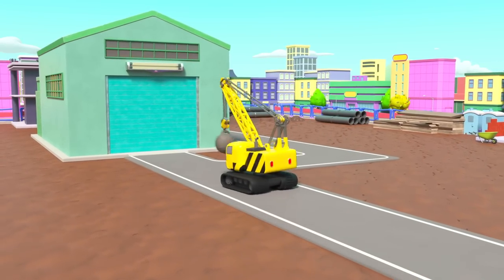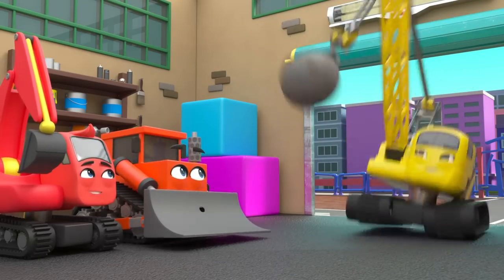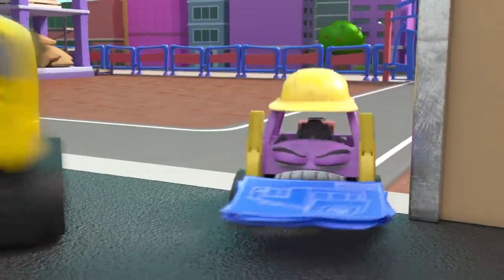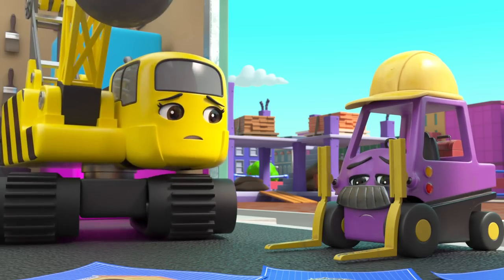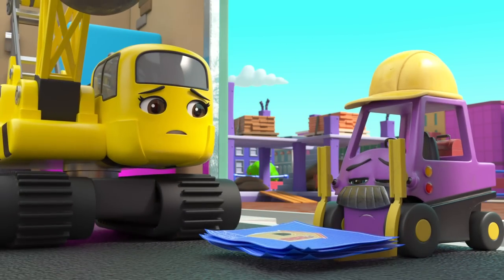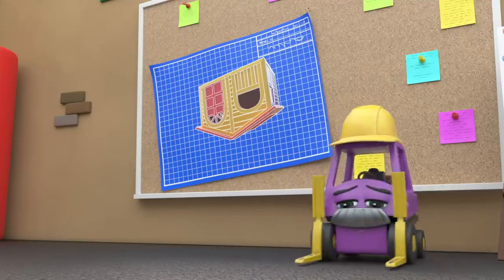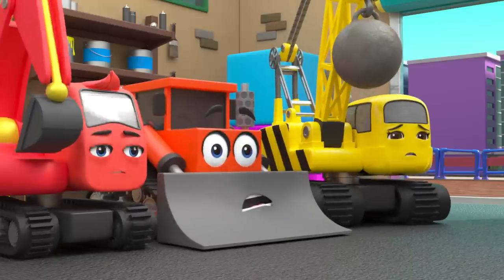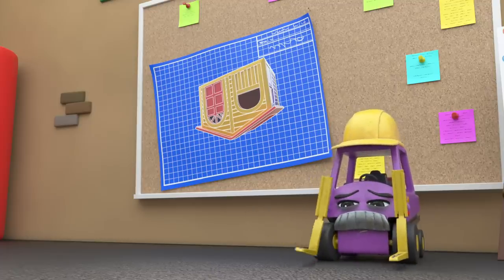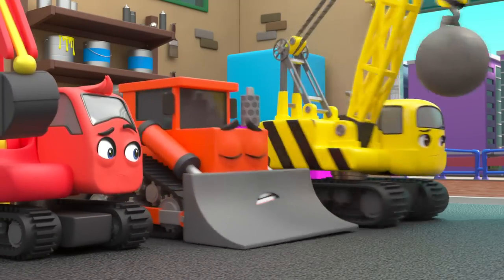It's a brand new day at Construction HQ, and everyone's excited to start work. But Mr. Rubble looks so tired. Oops, Daisy didn't mean to knock over all the plans. There, today's plans. But something's wrong. Huh? That playhouse doesn't look right. Oh well, if that's what the plans say, that's what they'll build.